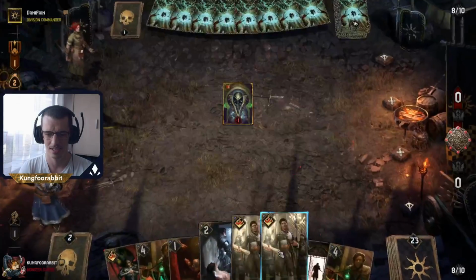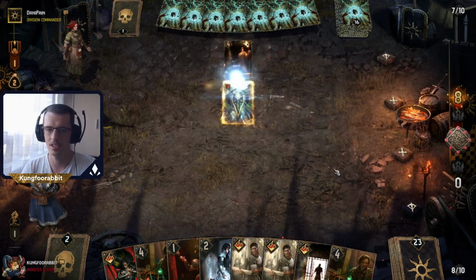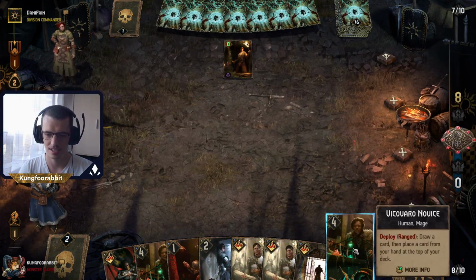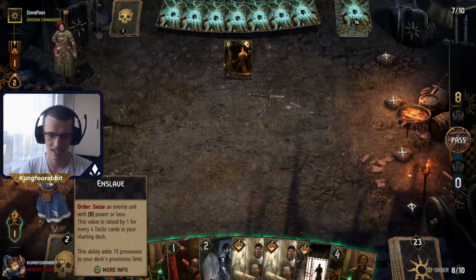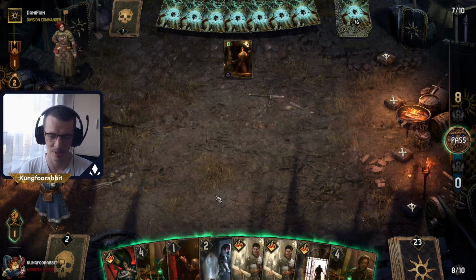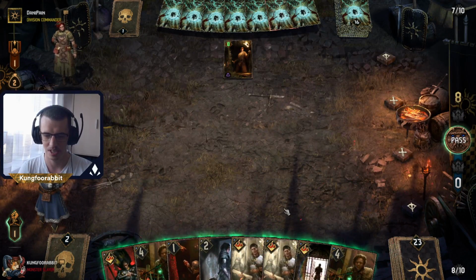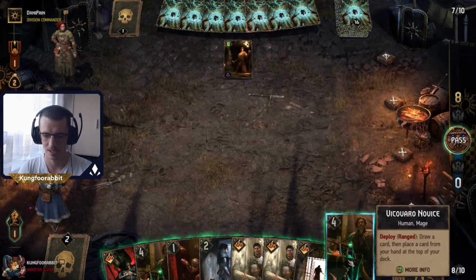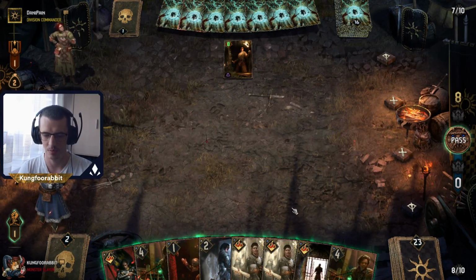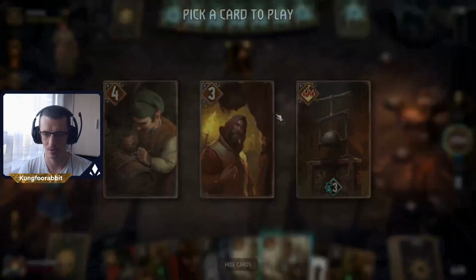Bribery. Imperial diplomacies are pretty bad against this faction. Okay, opponent doesn't take long to play an 8 for us, but do we want that? No, not at all. Are we taking our 8-point play out? Don't think so.